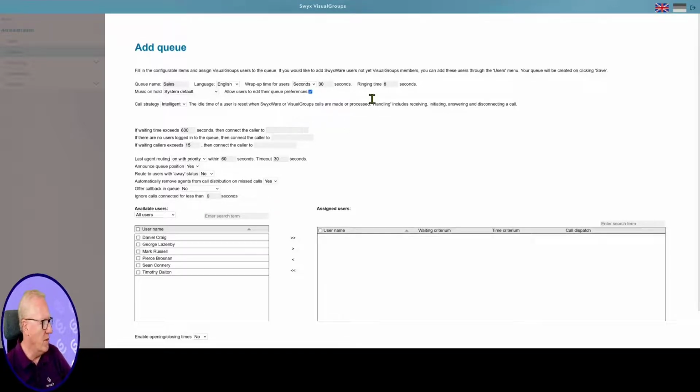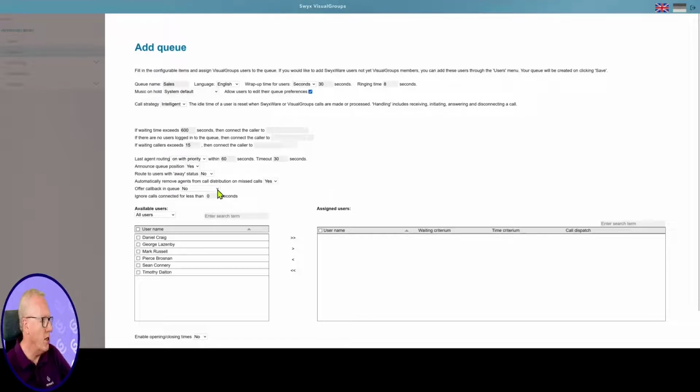And as can be seen from the first parameter up here, after 8 seconds, it will go to the next agent in line to answer the call, but it will log that agent out of the queue so they will no longer receive inbound calls from the group. Obviously, the call center supervisor, as can be seen in one of the previous videos, has control over this, and they'll see that someone's being logged off, and they can take control and log the agent back in if they forget to.